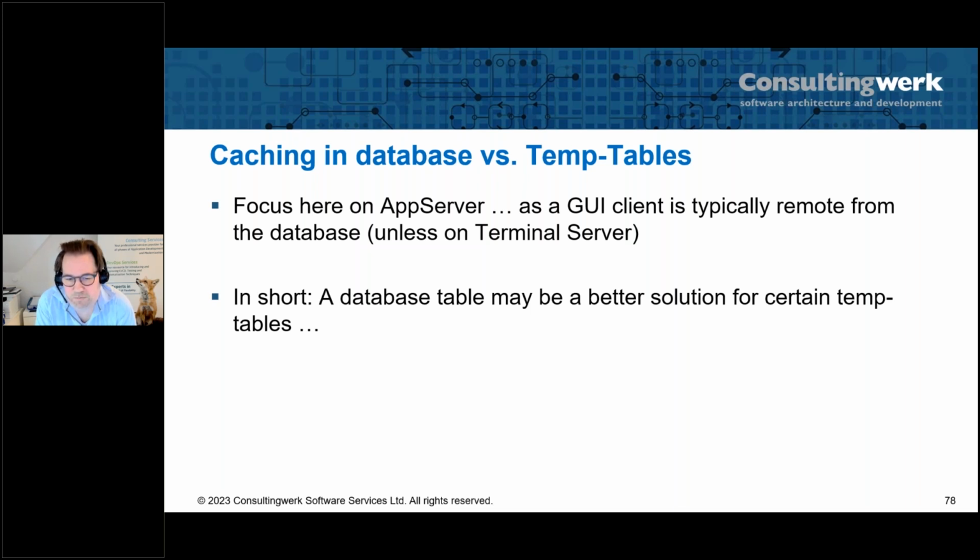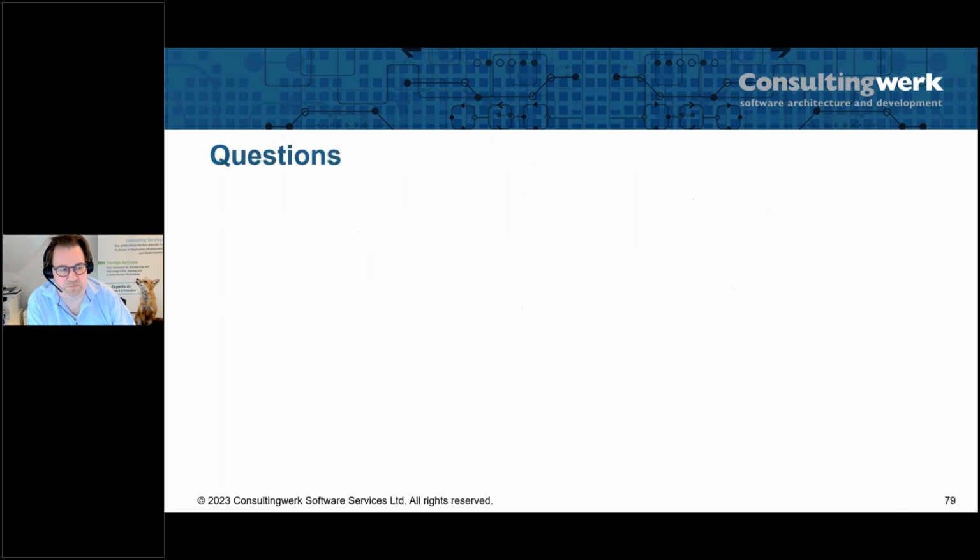I'm saying "may" there because it really depends on the use cases, but there are many caching scenarios where database tables will be a better solution than temp tables. Like with all features in the language, or with many things in the world, as you start overusing them, that may not be the best option.